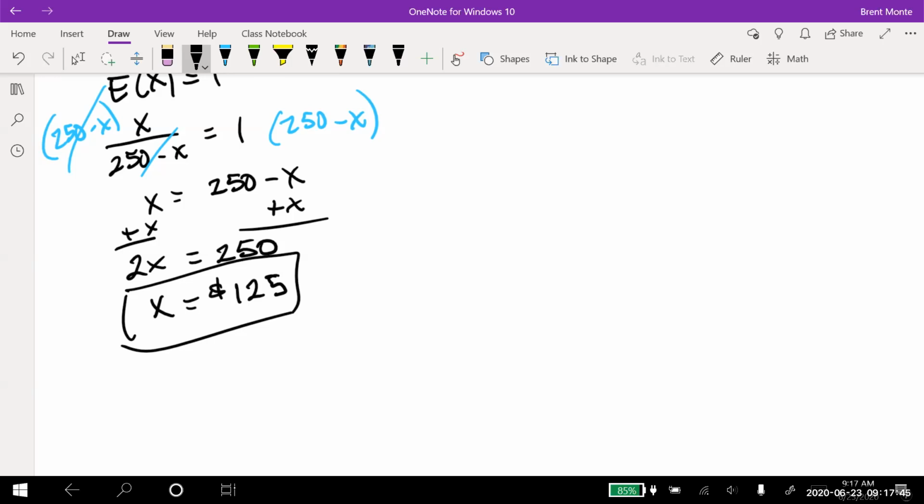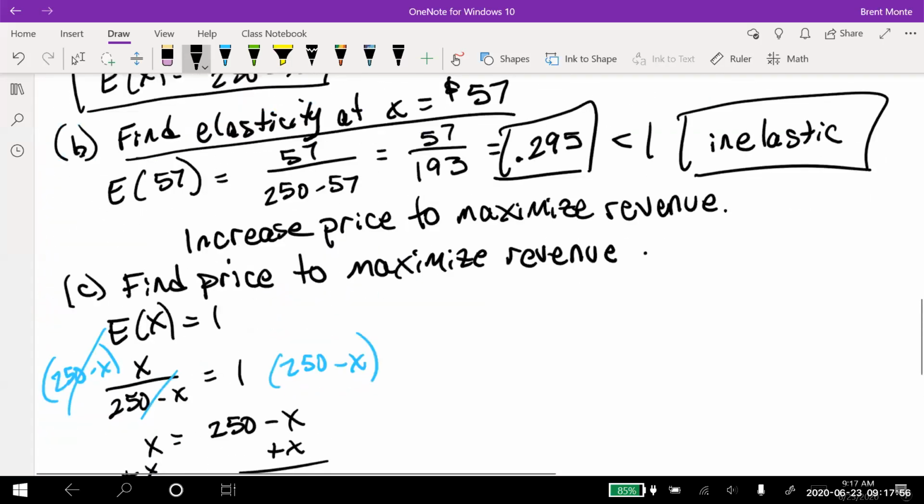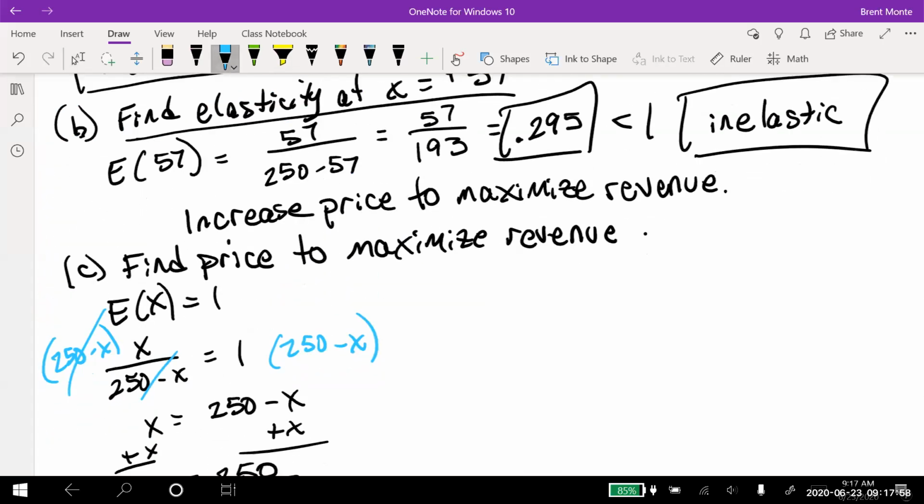Okay, so not too hard. We had 3 parts there. They went fairly quickly. We had easy algebra in that problem because I wanted to show you the idea about the elasticity. But here's one thing I want to say about this. This number right here, that's my elasticity. That actually means something specific.